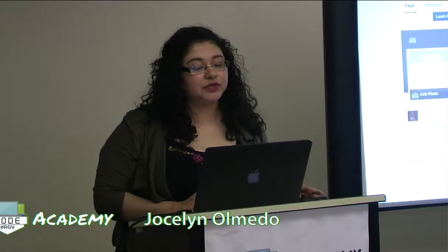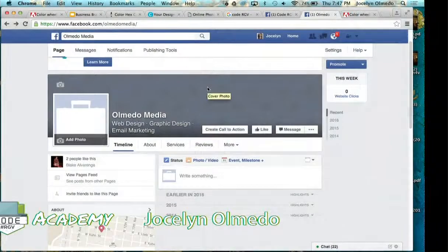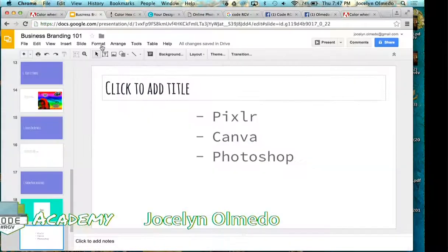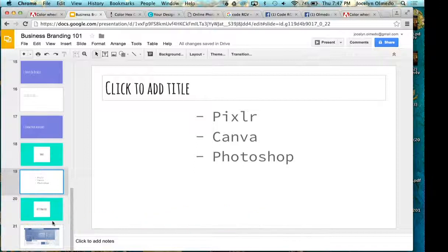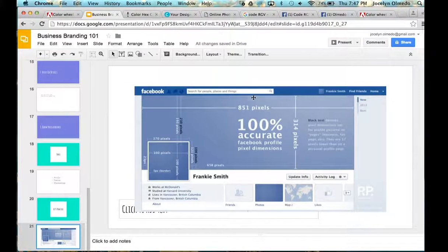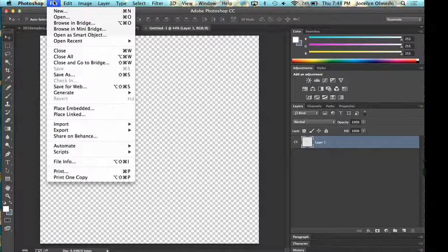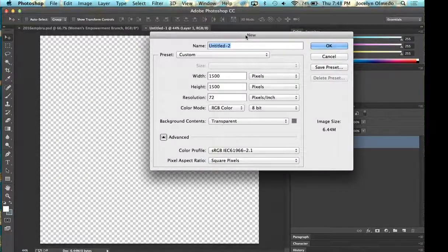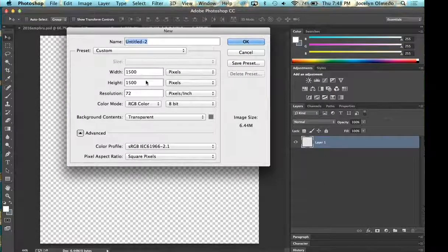The first thing we're going to do is create the banner. We'll create the banner in Photoshop. To create the banner, we're going to need the right image sizes. Like I specified before, we want to make sure we use the right image sizes. The banner is going to be 851 pixels by 314 pixels. So we're going to start doing that over here. This is Photoshop. First thing we're going to do is open a new one, and here's where we decide what size we want. This one, Code RGB banner.